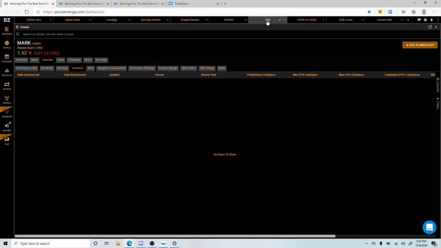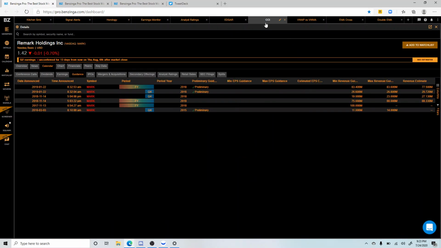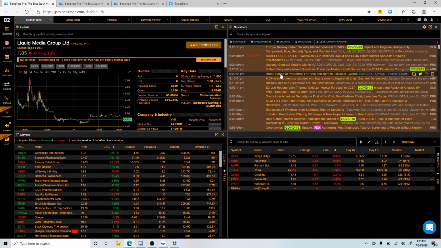I'm going to have a CCI chart on my other setup, but I haven't created it yet. I don't know why it's not looking at the CCI chart, but that's what that's for. All those were set up for the different indicators, but I found the CCI is the only one useful. They lag behind: VWAP versus VWMA, EMA cross, and double EMA. They all lag behind, or you need to use daily charts. They're more for swing trading, double EMA and EMA cross in particular.